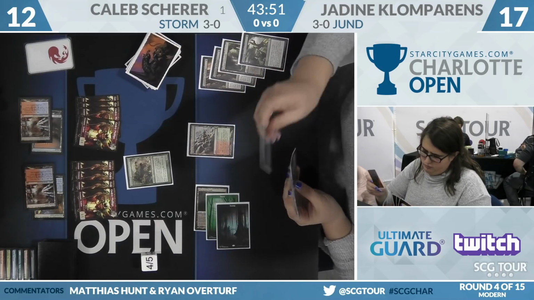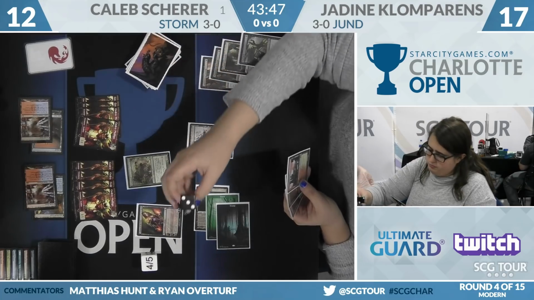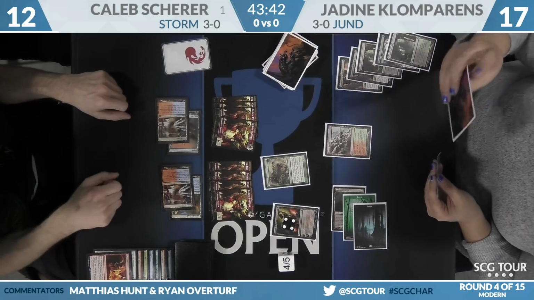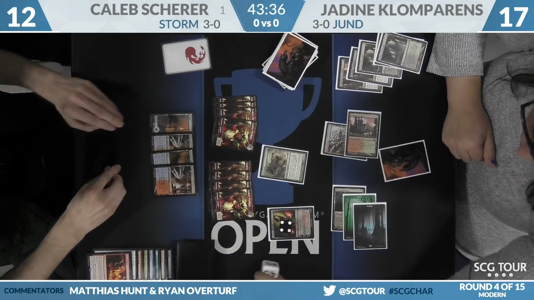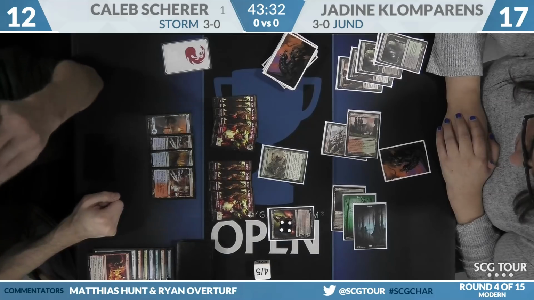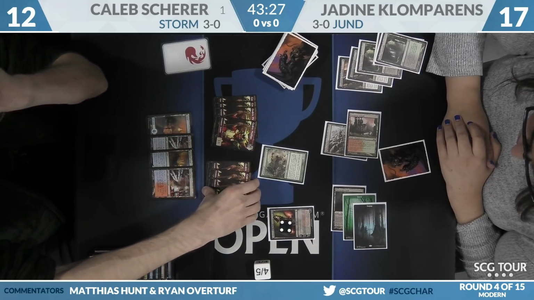3 mana. Are we looking at Maelstrom Pulse? No, we're looking at Liliana of the Veil. Plus, both players discard. For Jadine, it's a land. For Caleb, it's that Past in Flames. And she'll say go. But remember, Caleb topped both cards, and that's because this other card is Gifts Ungiven.